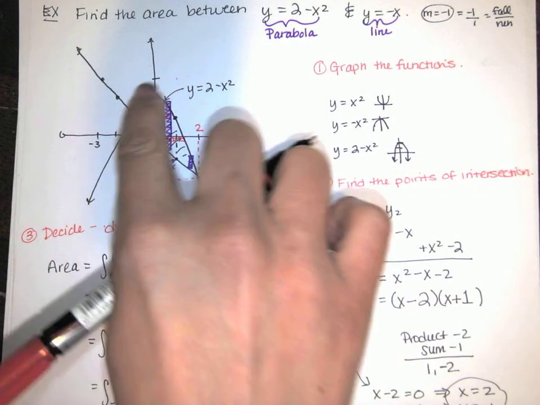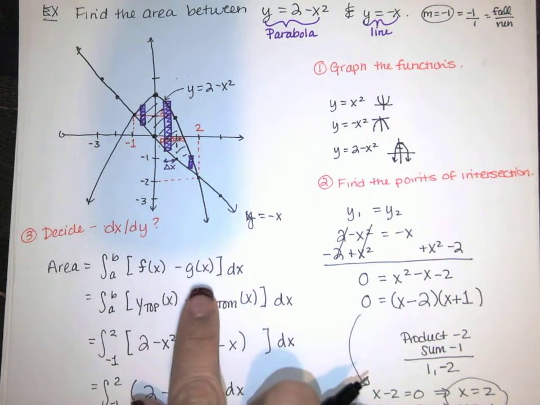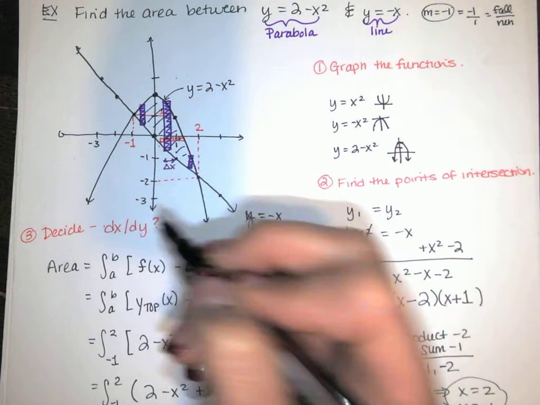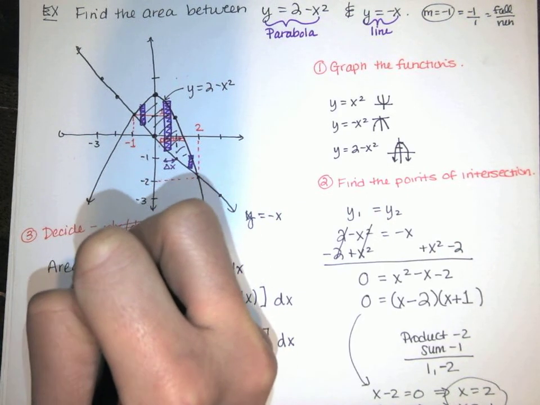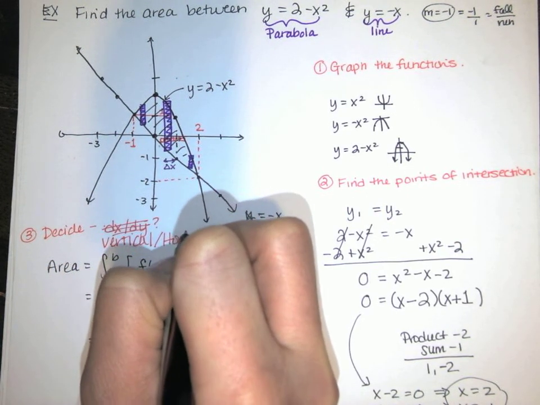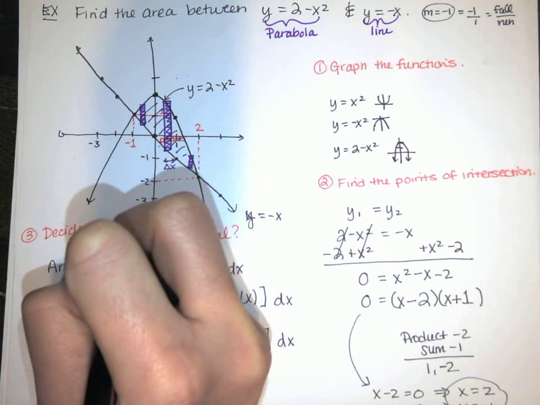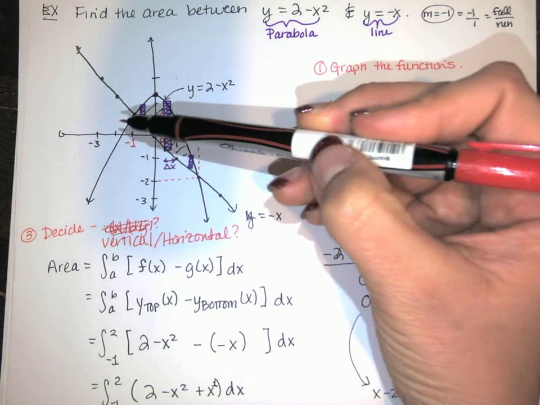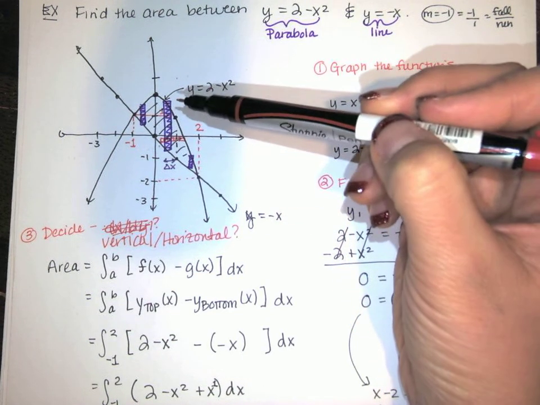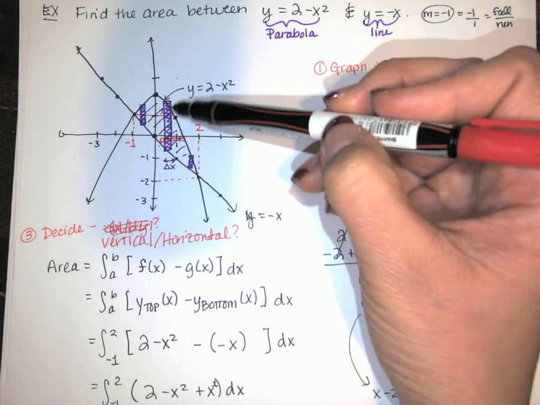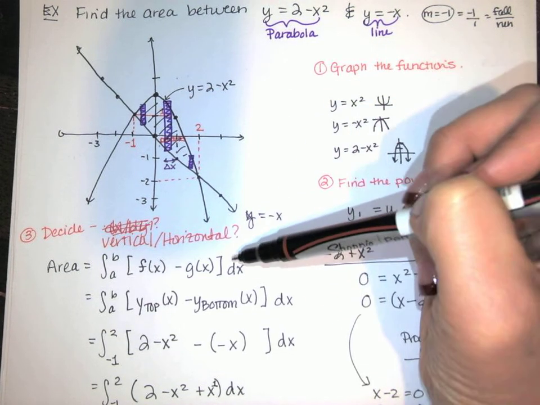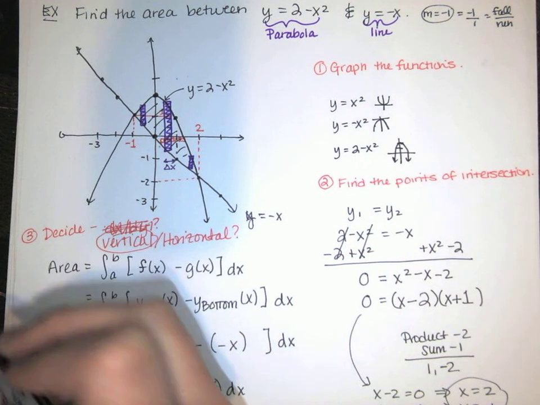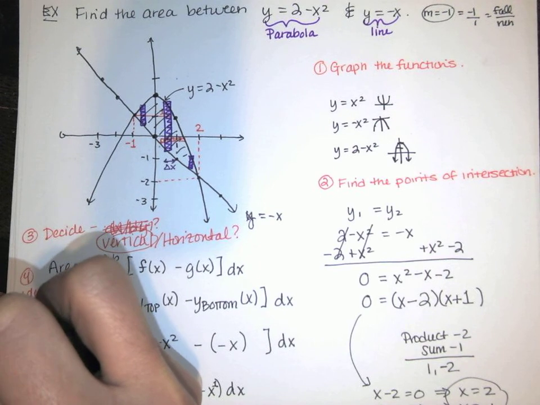Since these rectangles all had the same top function and bottom function, we wanted to integrate with our rectangles being vertical. So I guess I'm really deciding between vertical and horizontal rectangles. Since I had the same top function for all the vertical rectangles and the same bottom function for all the vertical rectangles, I went with the vertical rectangles. And whenever you've got vertical rectangles, their width is delta x, so you're integrating with respect to x. So we decided on that, and then once we made that decision, we identified the top function and bottom function.